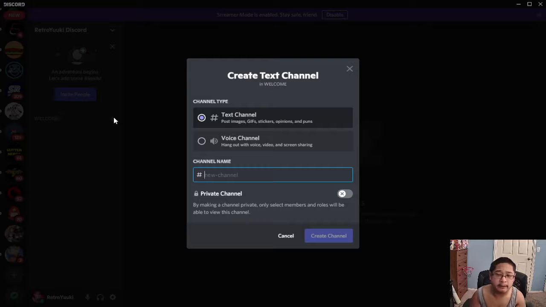Then we're going to take a look at two types of channels for this first tutorial, text channel and voice channel. Text channel is for texting, like normal text and any types of bot text that comes with a bot like the Moody bot. Or a voice channel where you can do your voice, you can do video, screen sharing. This is also useful for those of you who want to stream on Discord, which we will talk about later on down the line.